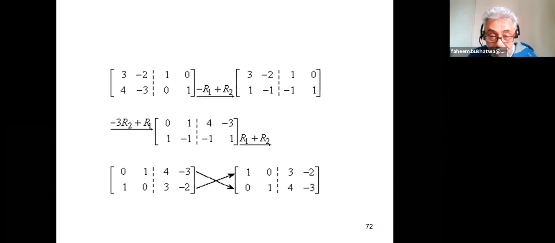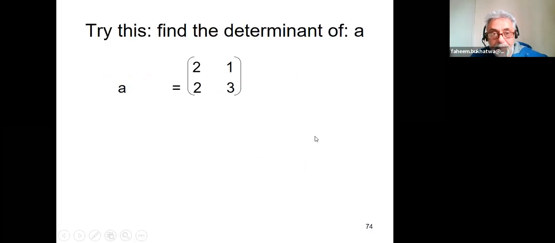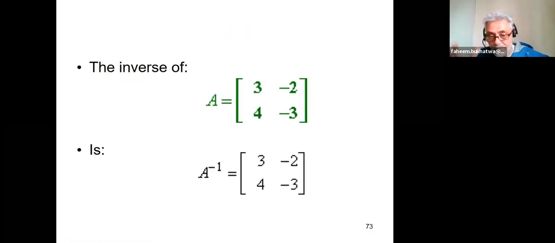Now, once we have the identity matrix on the left side, then this is the inverse matrix. How do you know this is the inverse matrix? The two inverse matrices, if you multiply them together, they'll get you the identity matrix. So if you take that matrix and that matrix, multiply them, you get the 1, 1, 1 diagonally with zeros all over. Just like 8 and 1 over 8, they are the inverse of one another. If you multiply them together, the result is 1 in our digital systems. But this is in matrix systems. These two inverse matrices, if you multiply them together, you'll get the identity.